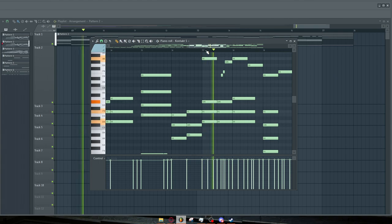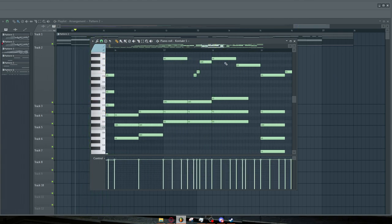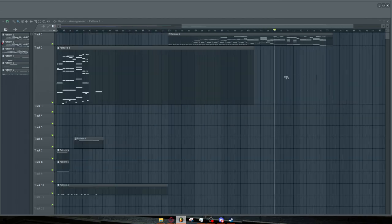Like over here, I'll have this higher violin playing. It'll match the choir that's playing as well. Both A's at that point.